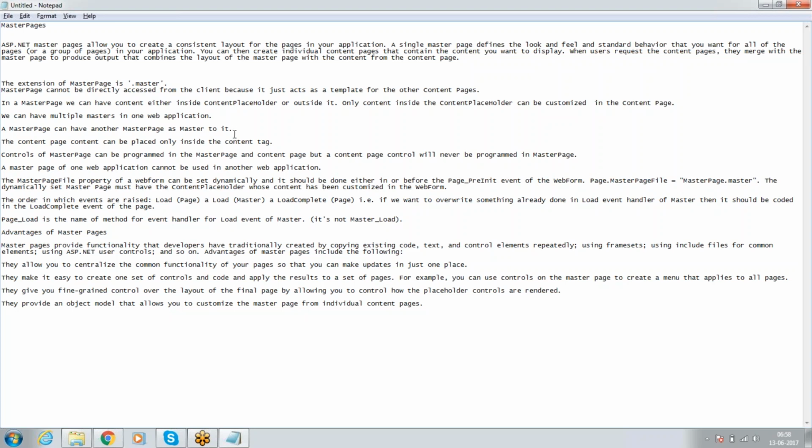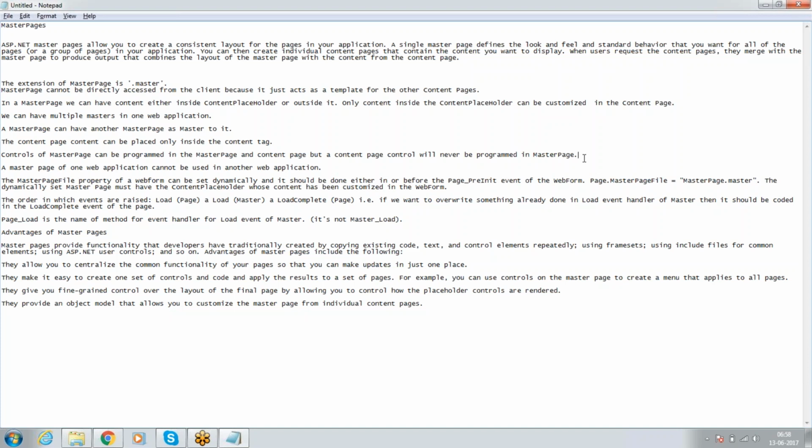The content can be placed only inside the content tag. We already discussed that the content tag is nothing but the content placeholder tag. Controls of a master page can be programmed in the master page and content page, but a content page control will never be programmed in the master page. Means, for example, if we have any controls in a master page, then the coding related to those controls will all be done at master page level.